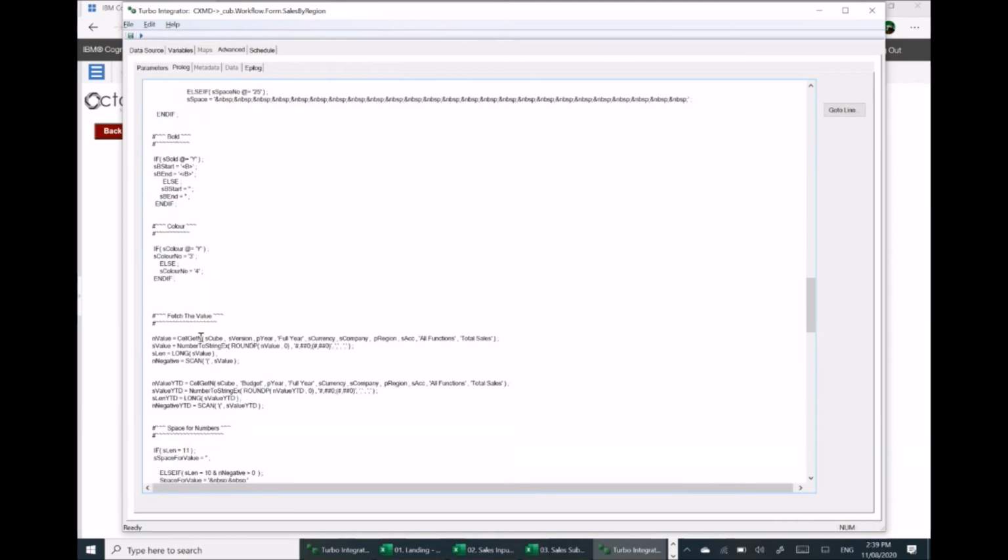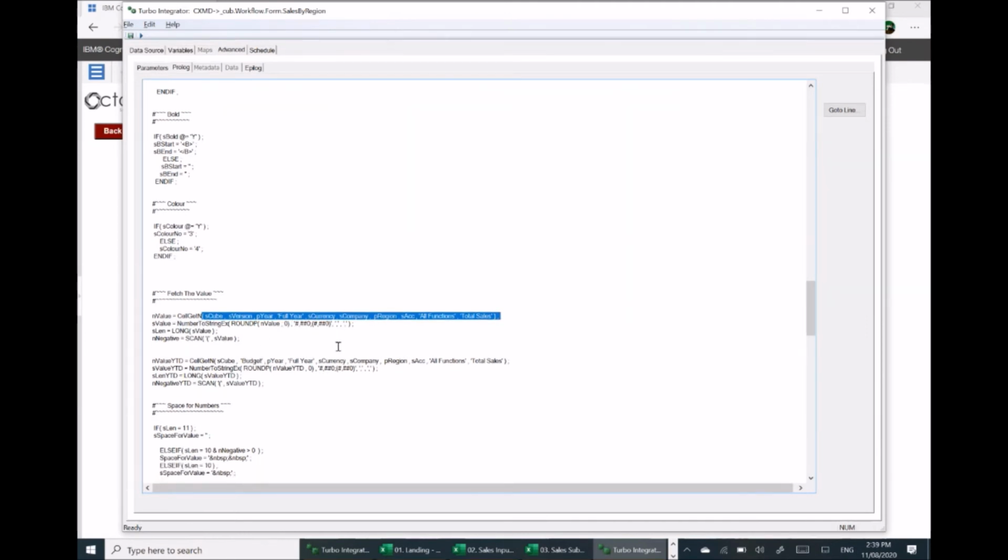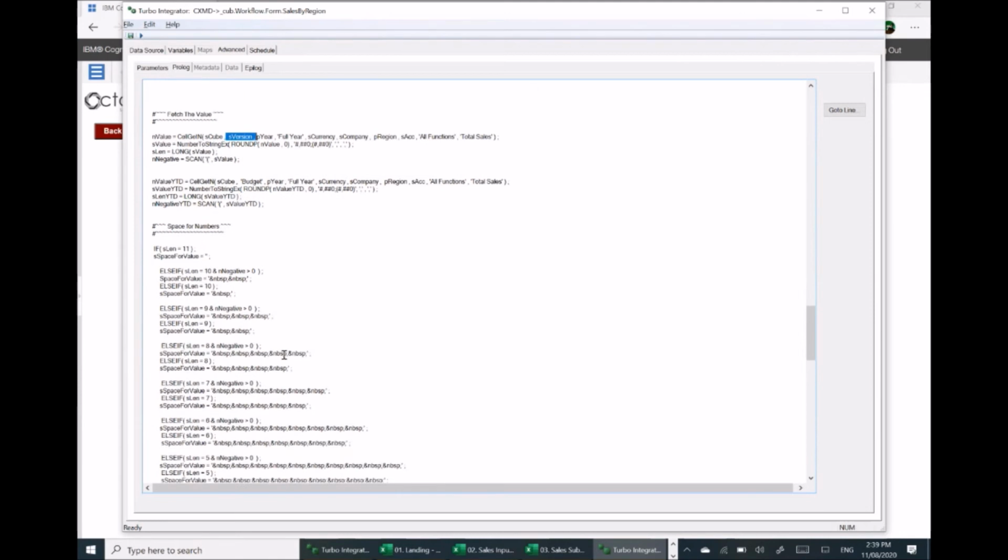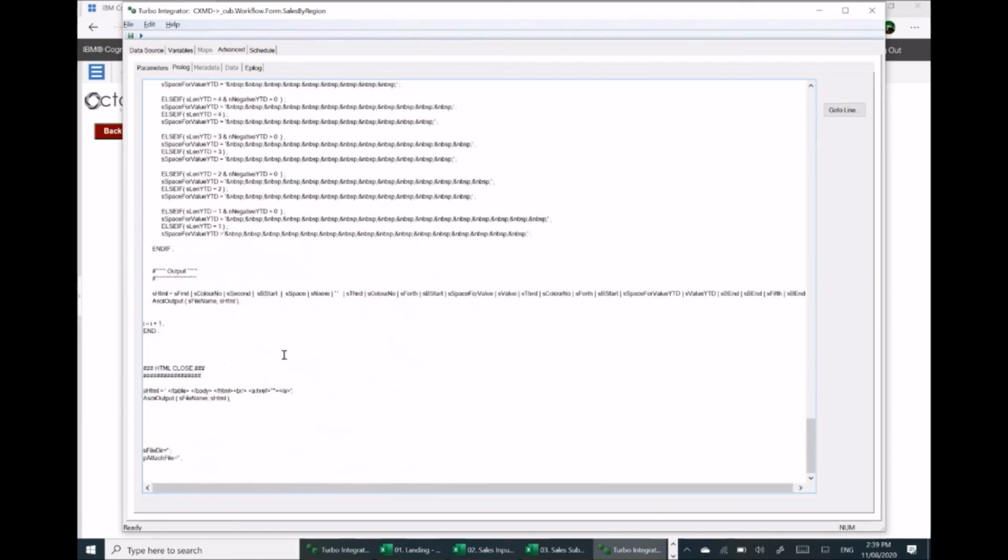So basically I'm going to the sales cube and picking up the total sales value from that for the forecast number, and that is for the budget. So this is for budget and this is for the forecast. So I'm grabbing those 2 values for category 1, and then I'm printing that in this text file. So I'm doing this 5 times. So once I've completed that, basically I'm saying, okay, that's my final thing. I'm going to close this table, the body and the HTML, and then I have got a file called shtml.